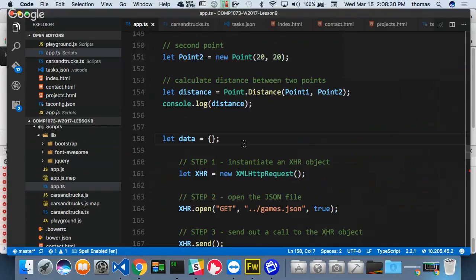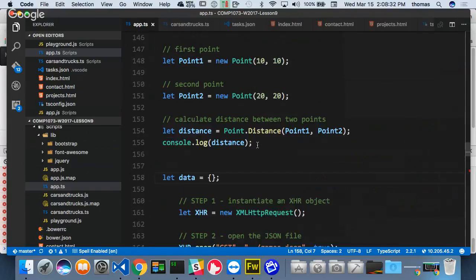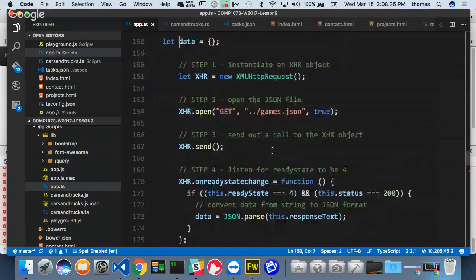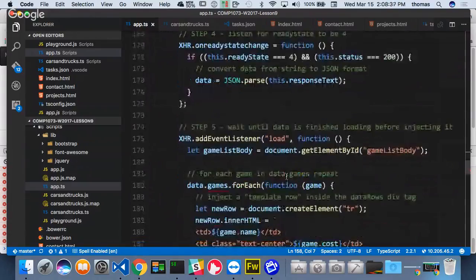How do I know that games is part of data, right? Well, I'm reading games into data. Here's why it's giving me an error. It doesn't understand what this is. It says, hey, where are you getting this games from anyway, Tom? Where am I getting games from? From the JSON file, remember? I'm reading in my games from the data file, and I'm saying data.games.forEach.